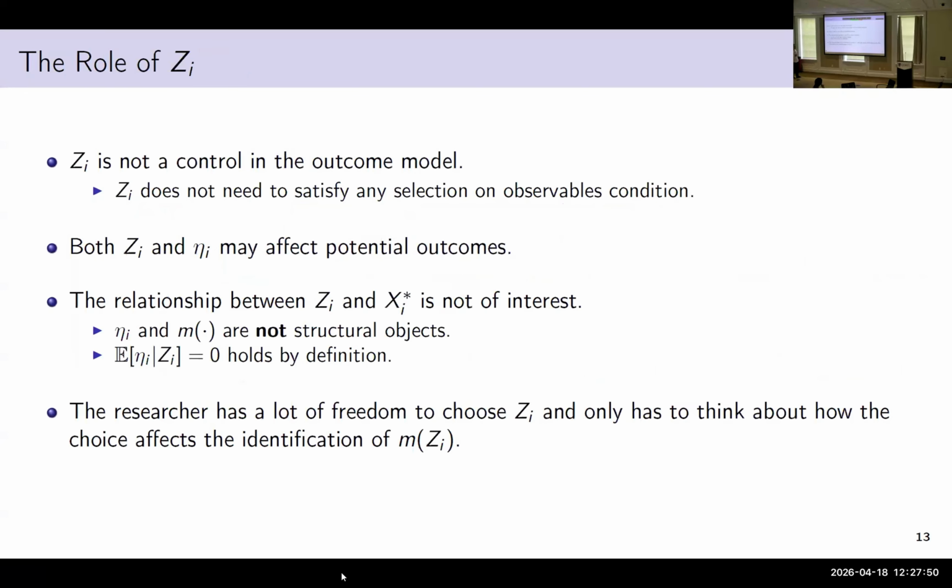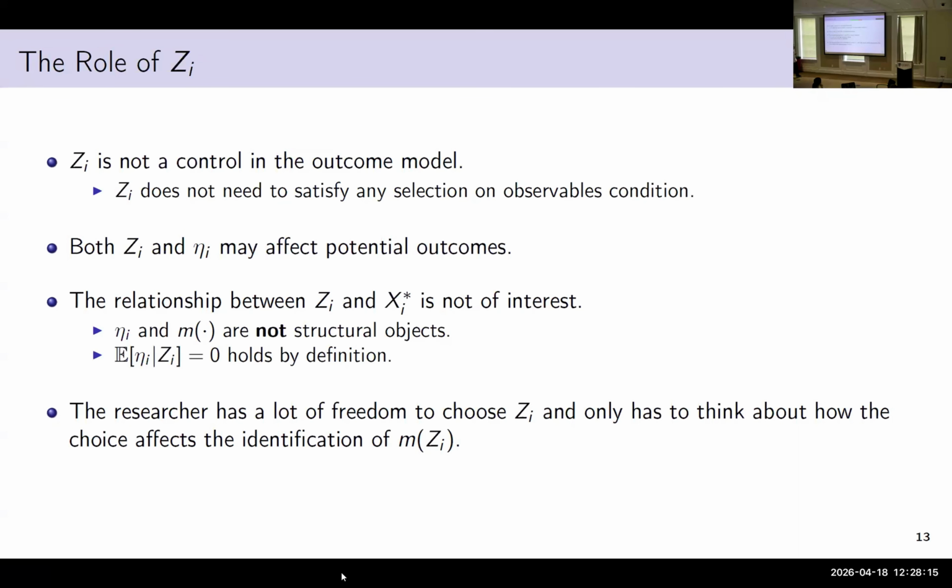So as an aside, before going to the non-parametric method, I just would like to talk a little bit more about Z, the covariates that I introduced. I introduced covariates here to recast from identifying the expectation of X star to identifying this conditional expectation function. But I didn't say much about Z, because I don't need to.